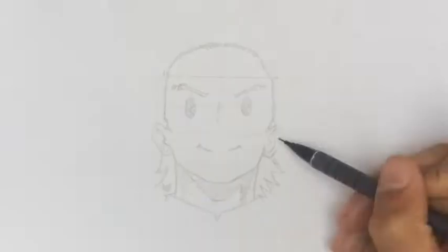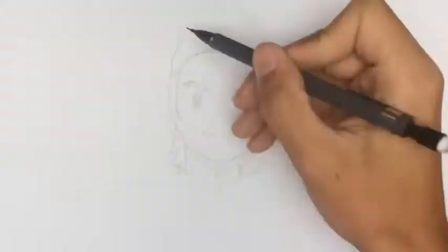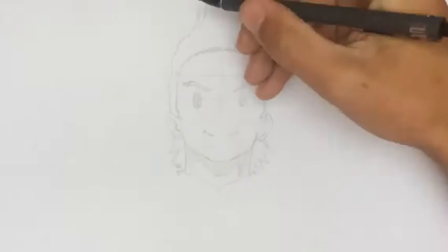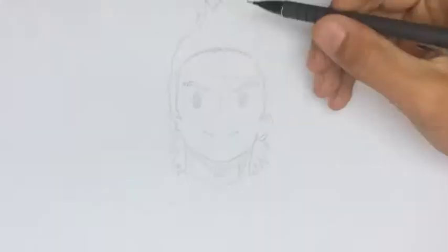Something that helps drawing the hair and keeping the proportions right is to draw a line around the head to know where the hair goes — all the spiky parts, the higher ones, all that kind of stuff. The same thing applies to the body, hands, and even some parts of the face. It helps a lot.